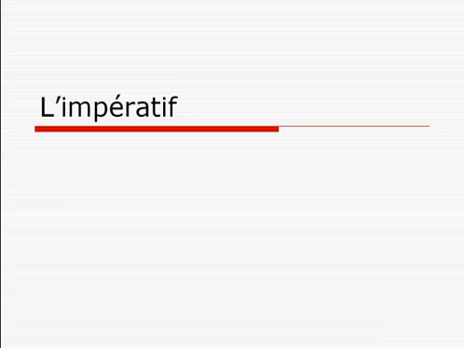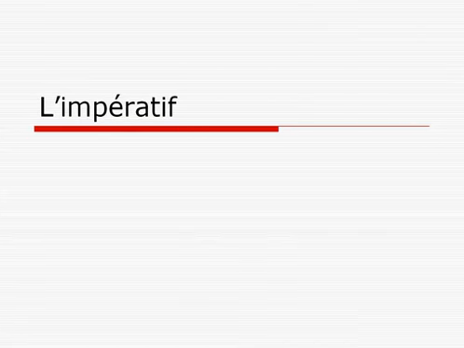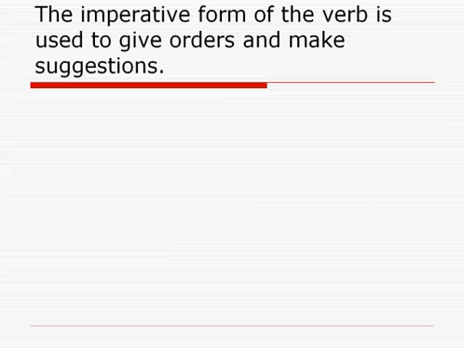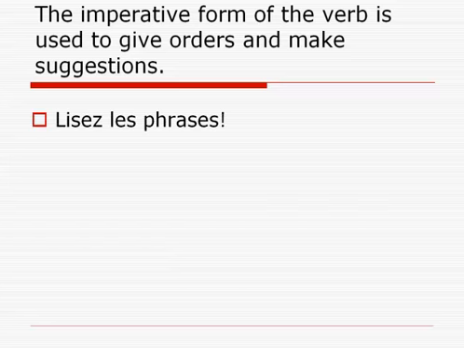L'impératif, or the command form of verbs. The imperative form of the verb is used to give orders and make suggestions. We see this and hear this often in class. Like, for example, the sentence, lisez les phrases. You might have seen this on workbook pages before. It means read the sentences.